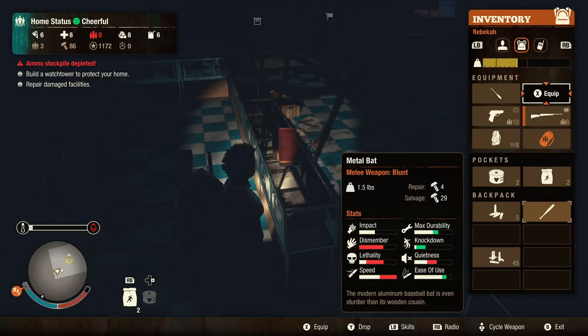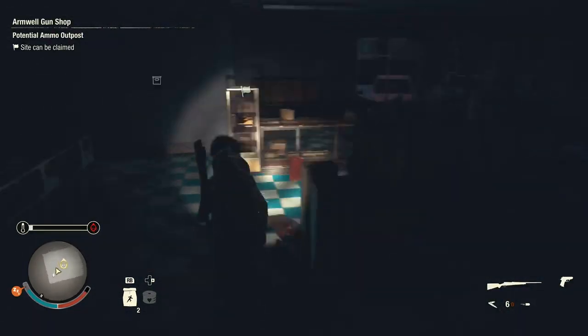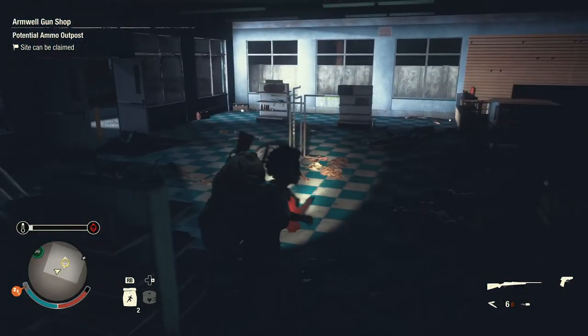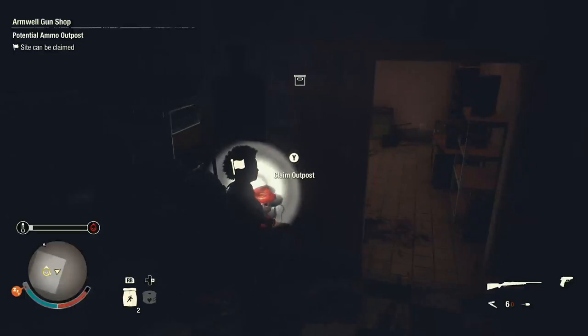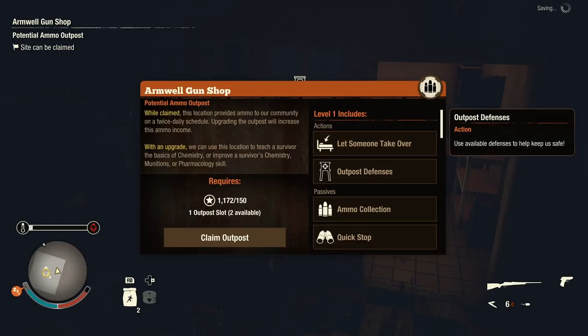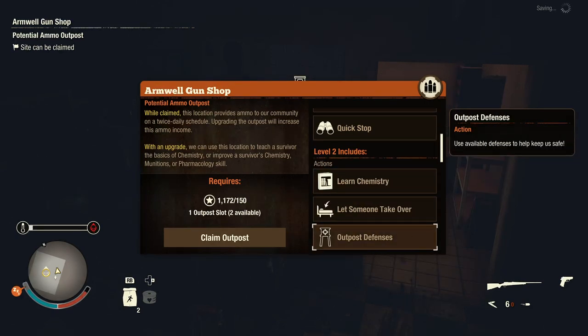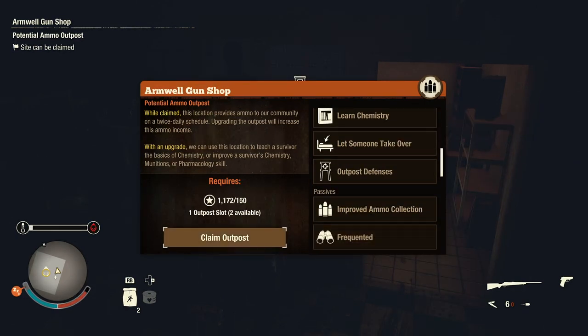Take that. Well, it's just method actually. Let's see, how do I do that? Salvage. I have no idea how to do that. I'll just take it anyways. Let's see, what would claiming this outpost do for me? Ooh, it gives me ammo. Quick stop. Okay. Learn chemistry. Ooh, I think I need to do that.